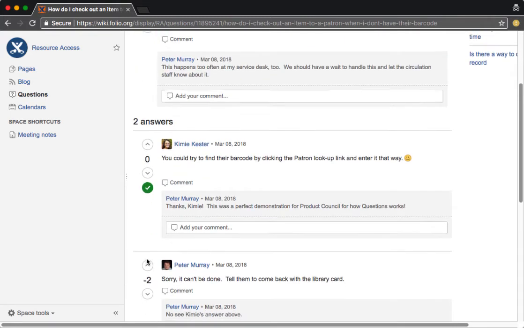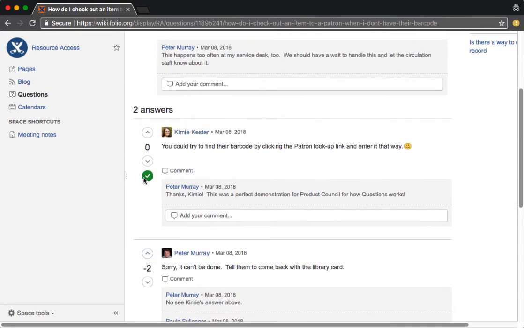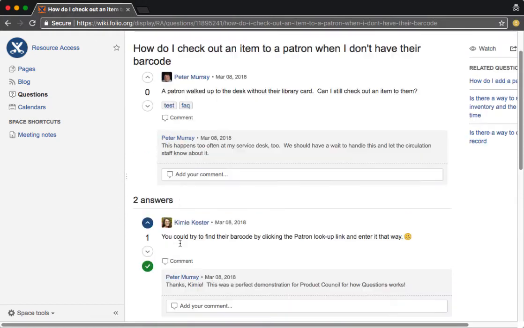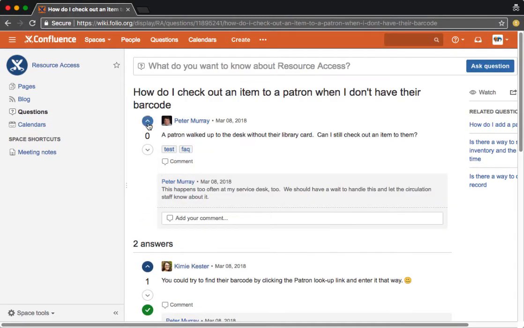You can vote on answers that you think are best, so they rise to the top of the list. And if you don't think an answer is correct, you can mark it so that it floats to the bottom of the list. You can also vote for questions that you think are important. This can serve as an indicator that additional user design or documentation is needed for common questions.